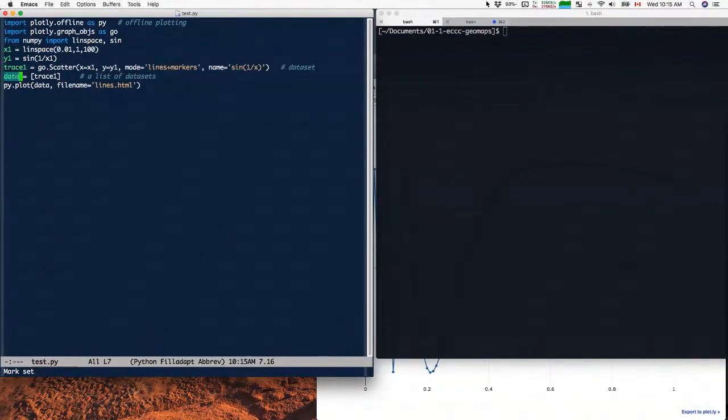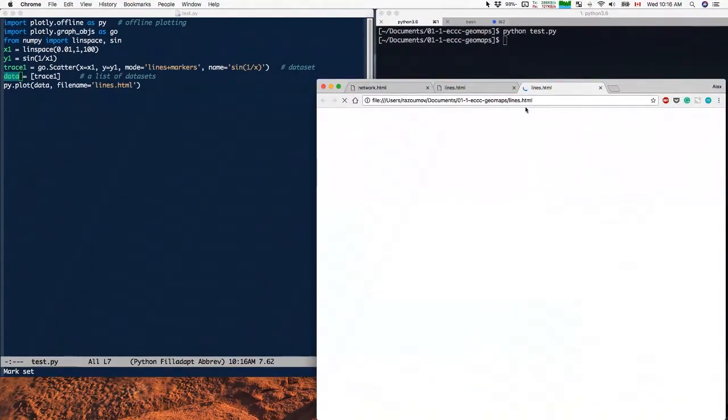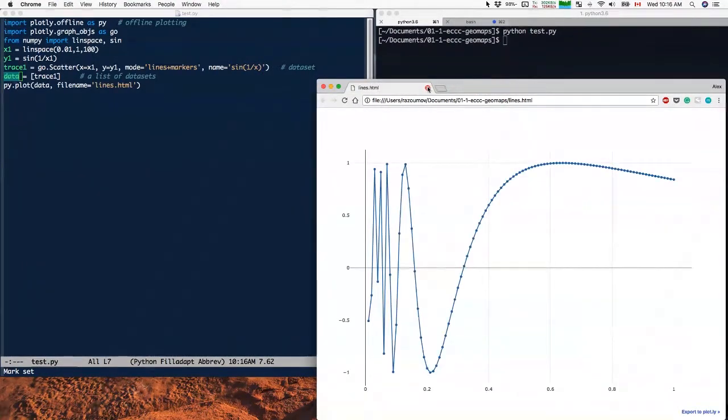So a dictionary in Python, for those of you not familiar, is essentially a list where instead of identifying each element in that list by its index, you're identifying it by its key value. So here we have a key value type. Type is equal to scatter. It's a scatter plot. Then x is equal to this NumPy array containing the x coordinates of the 100 points. Then the y contains the y coordinates of 100 points, and then mode lines plus markers. Okay. So this data set entirely defines our plot. We don't have to do anything else.